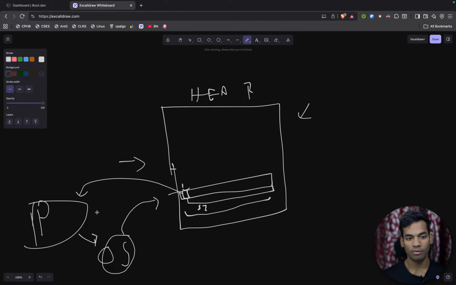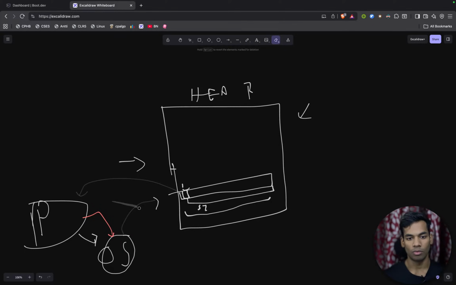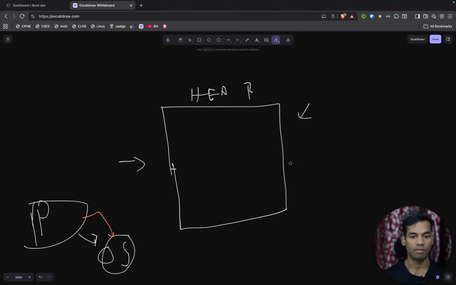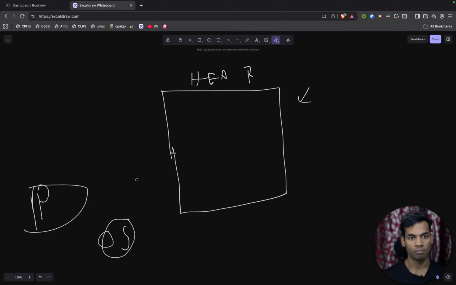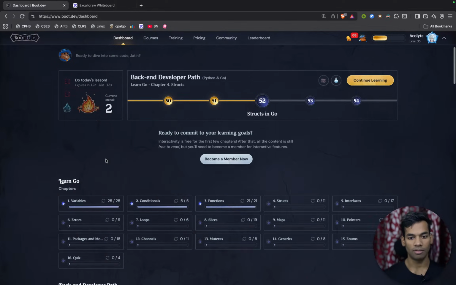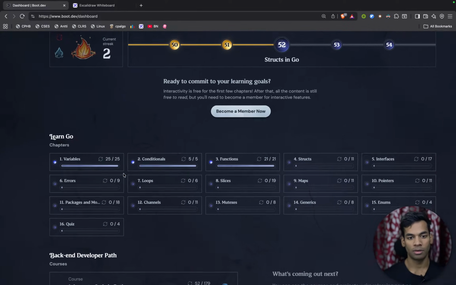Then the program says that I am done using all of these things and take that away from me. So that thing which was being used earlier is now gone and can be allocated back or given to something else. And that is the whole memory management.